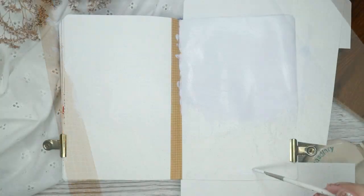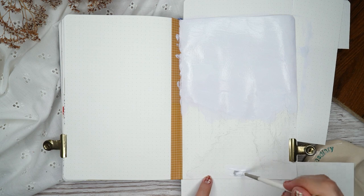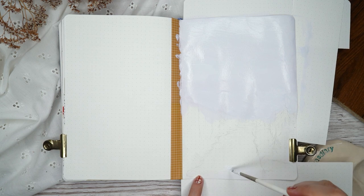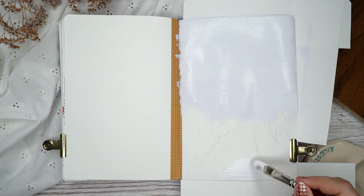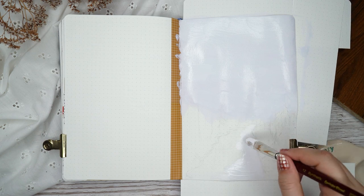I also added the same color to the bottom of the painting, because in the painting there is a little river, and of course the river is going to reflect the color of the sky as well.